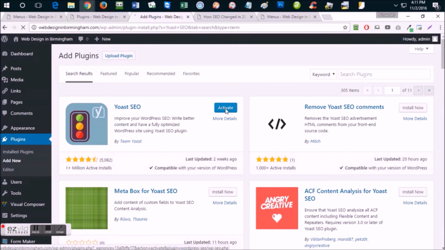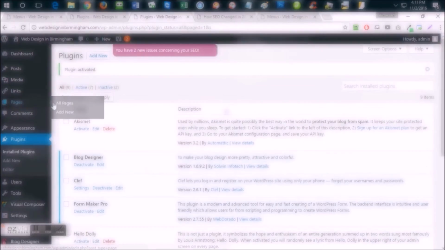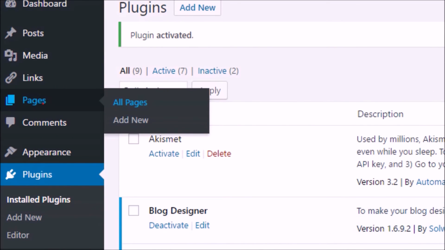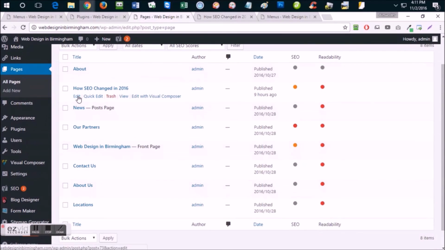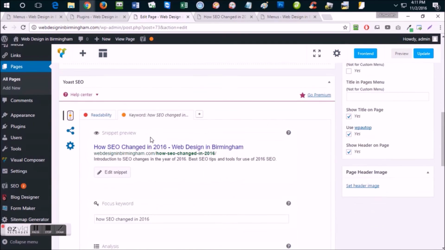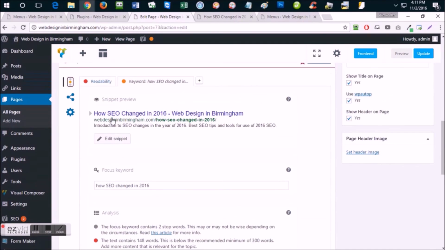It instantly takes effect, and then you'll go back to the page that you just recently created. You would find your page and click edit. And as you can see, now you have an additional section here with meta SEO fields.